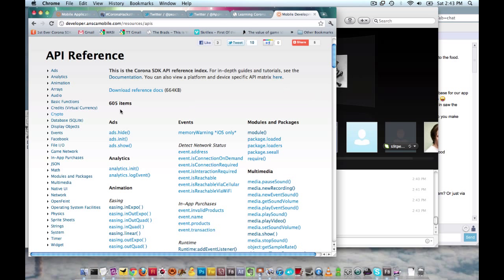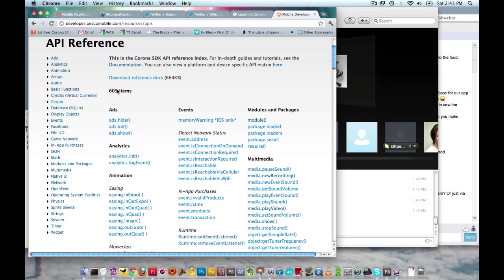So there's a lot of interesting things that are not shown here, but this is really the start of the APIs. And what I wanted to talk about today, for some of the APIs, and focus on, are the physics, the virtual currency and stuff. But let's talk about what these things are and what these items are.